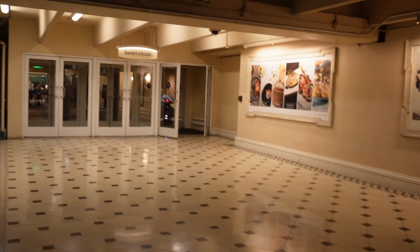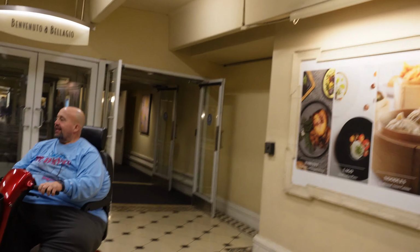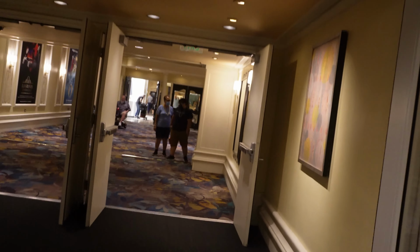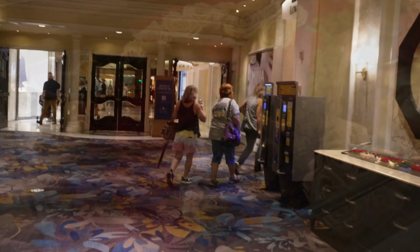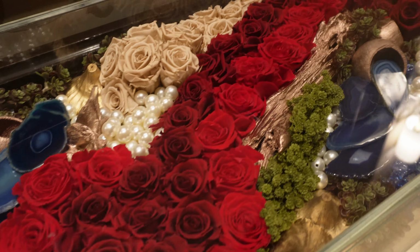So because we parked on the first floor, we're literally just gonna walk right in. So you don't have to take an elevator or anything like that. And we should, if my memory serves me correct, we should come right in, right by the Conservatory. So when you're parking at the Bellagio, when you come in from the parking garage, you come right in to where the Conservatory's at. It's pretty. Yeah.